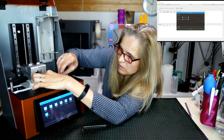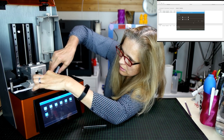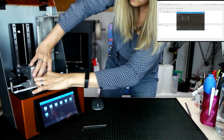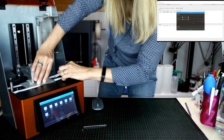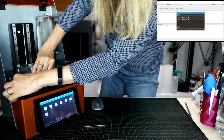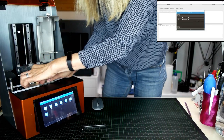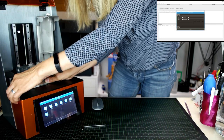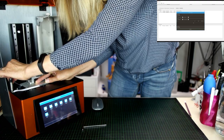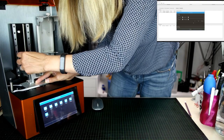Yeah, here I have to press down a little bit more on that side, and so it's not gonna be that easy, because here I have to press down a little bit more than on the other side. So here it's good now. Here it's also good. Here's also good, also good. Now we just tighten the screws carefully, one by one.